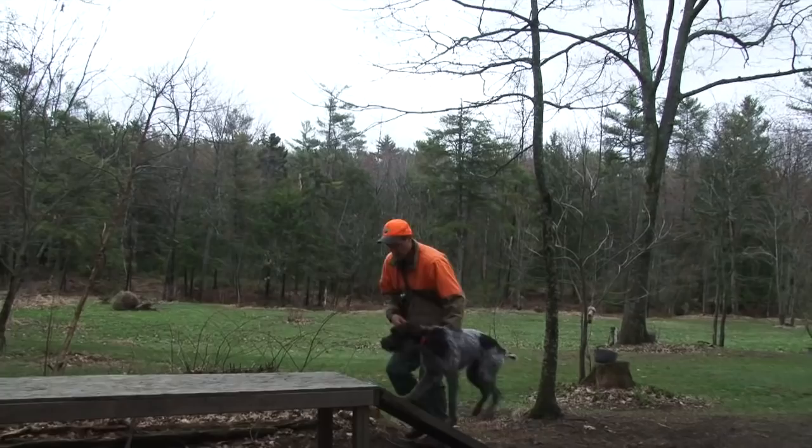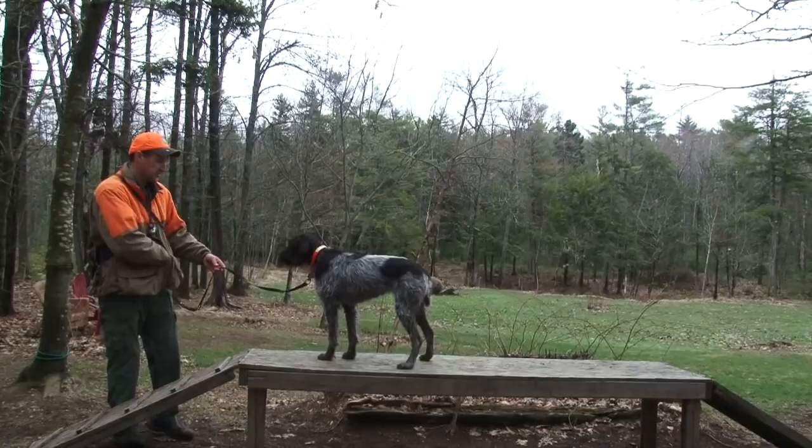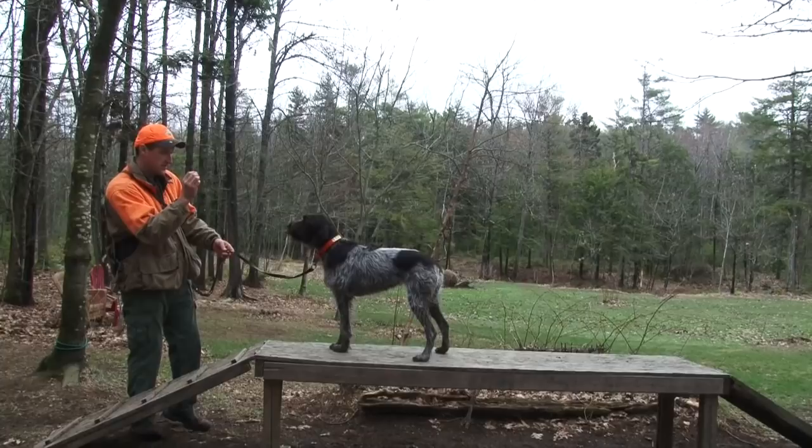Whoa. Whoa. Again, she's like Ruger, being distracted at this point. So I'm gonna connect her to me. Whoa. There we go. Good. Whoa. He's in the process of fading treats, replacing it with praise. So I don't have a treat in my hand, but it's the same.